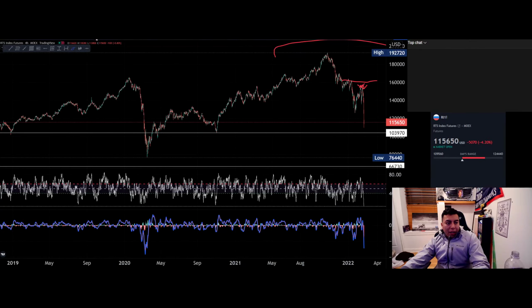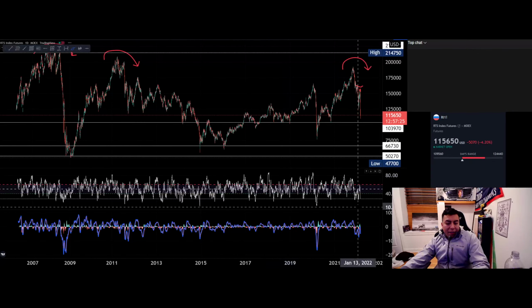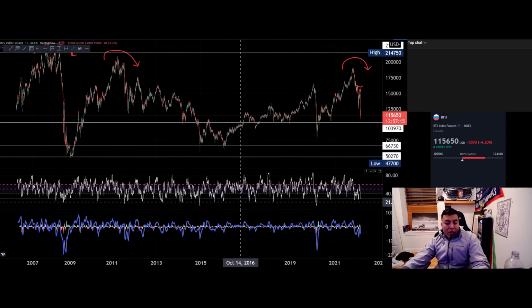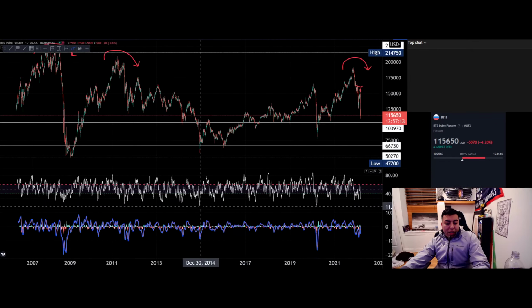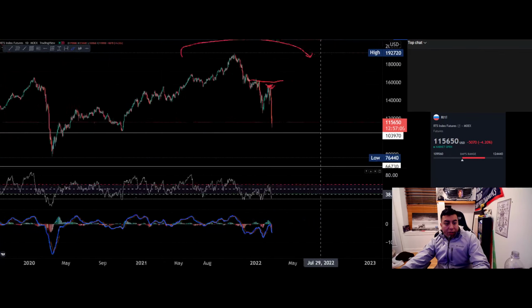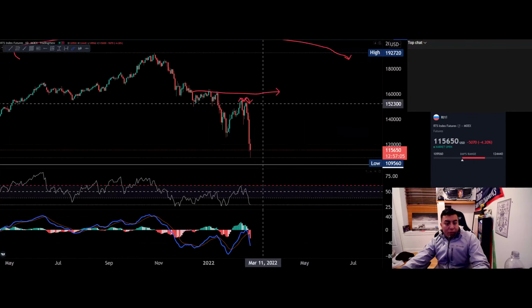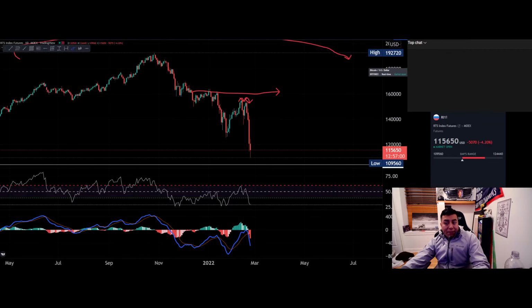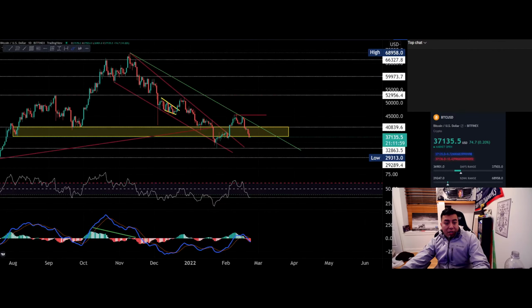On the RSI on your daily time frame, looks like you're nowhere close to all-time lows. You went as low as 12 on the RSI back in March again, COVID crash, and then back on December 22nd, back in 2014. Again, these are just previous inflection points. So let's jump on into BTC, see what's been going on.